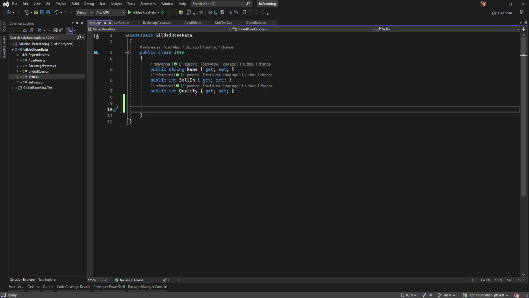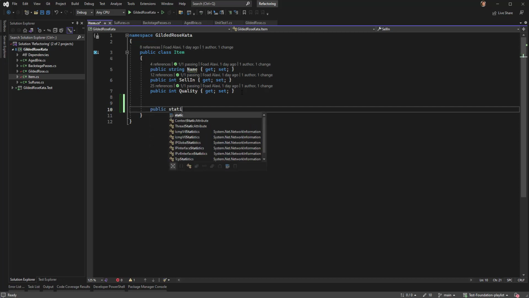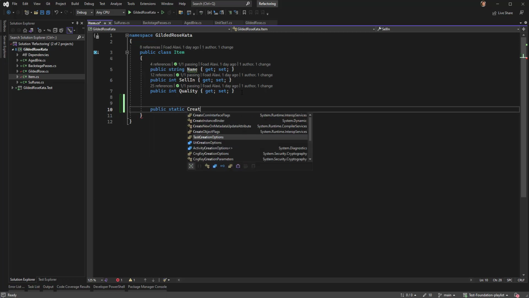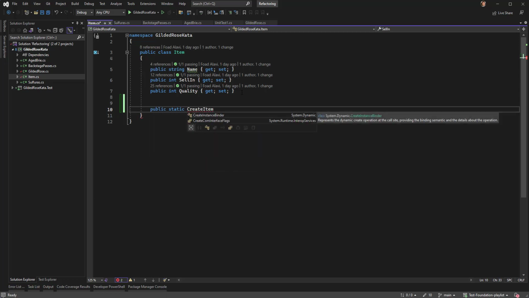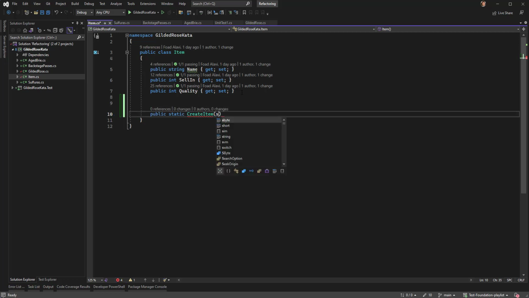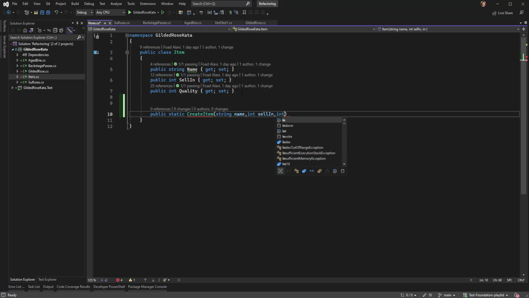Just by creating a factory method like public static create item. I want to accept a string name, int selling, and int quality.